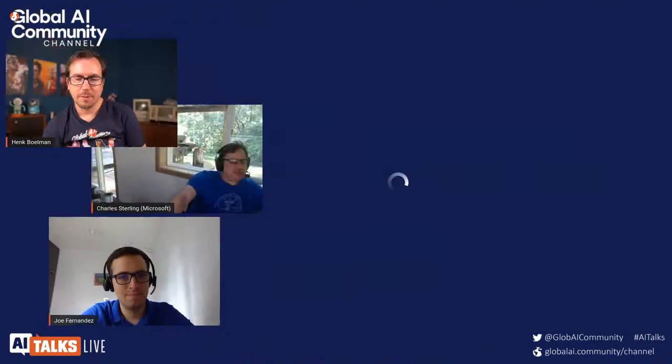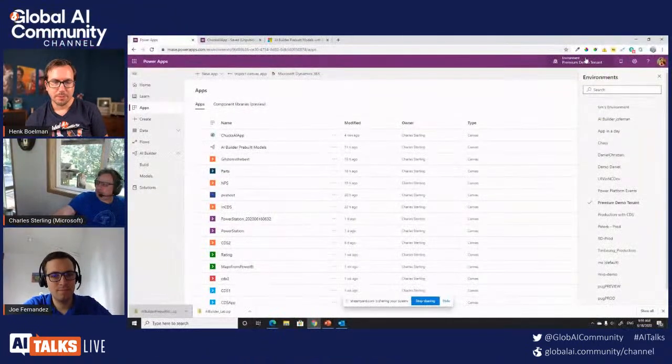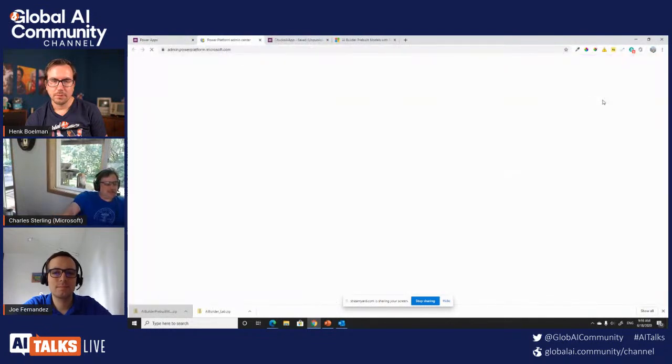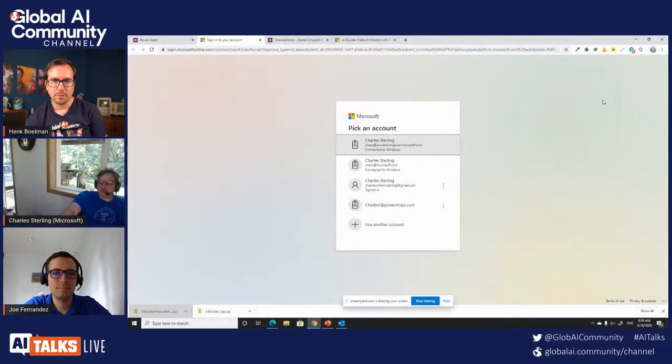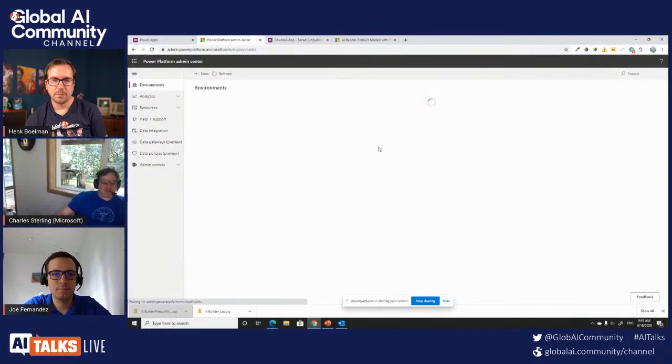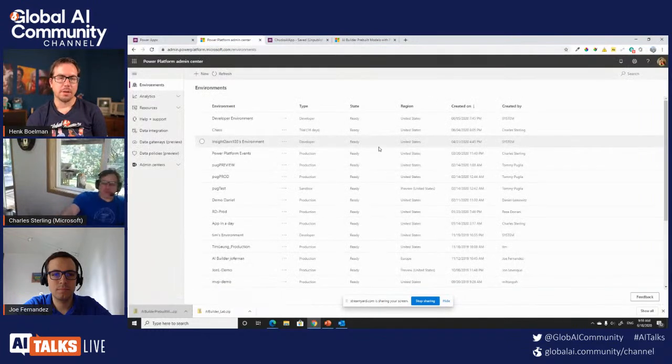So I've learned something. Yeah, so all this stuff in here, these are all tenant artifacts. Everything in here, when I actually look at this, all of my admin center is actually literally looking at different artifacts in my directory. This is actually a great example because what it's doing is it's saying, hey, who do you want to log in as? And you can see that even one of my Gmail accounts is available for me to log in as. And now I can go through and take a look at my tenant from the eyes of a Power Apps administrator or user. Yeah. Great.